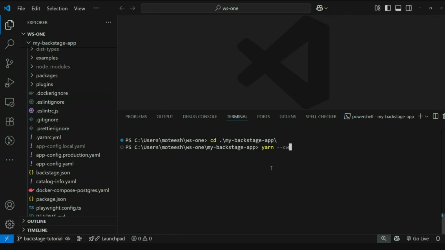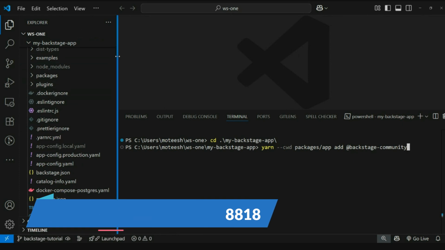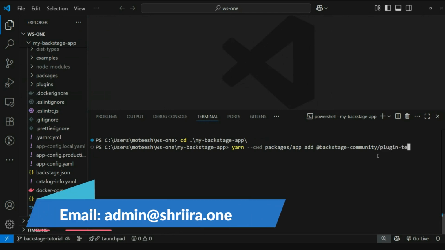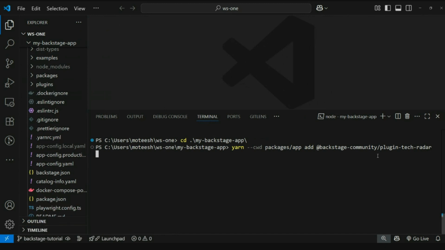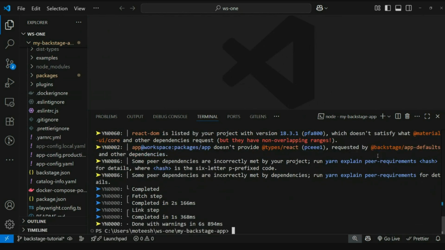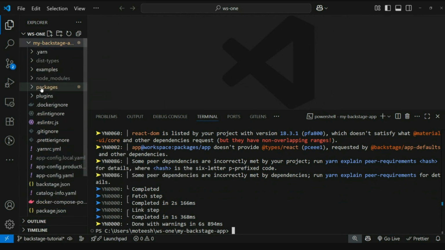Yarn add packages app, backstage community slash plugin tech radar. Note the plugin is added to the app package rather than to the root package.json.